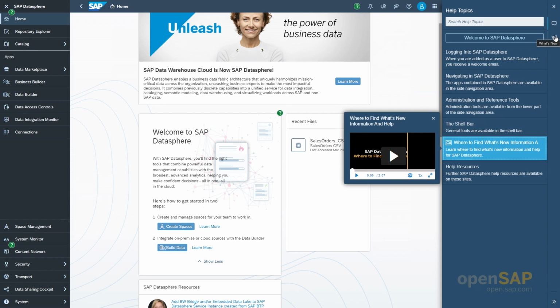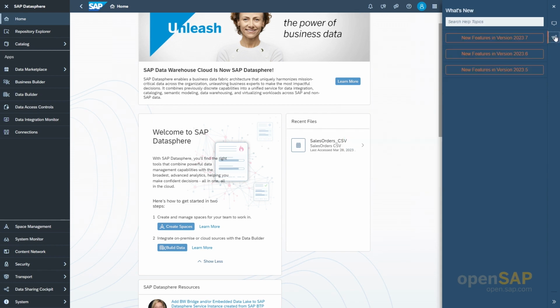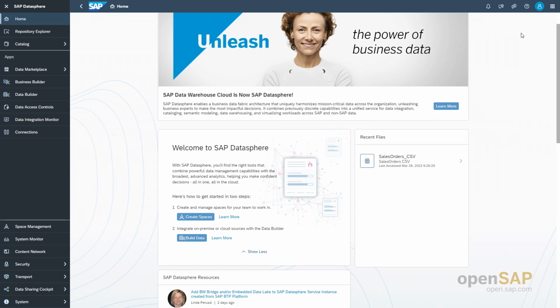And we also have a what's new section available here, where you get information about the latest and greatest additions for the different versions of the system. Since we are on a bi-weekly release cycle, this will frequently change, so every 2 weeks you will find a new entry in this area. So let's close the help bar.